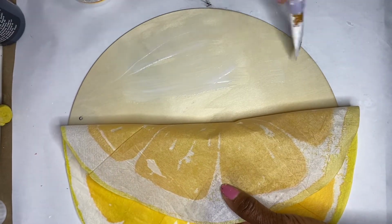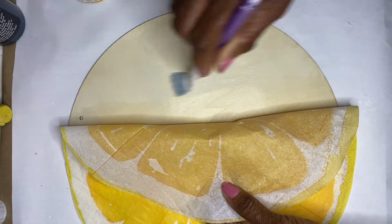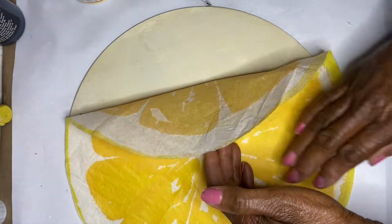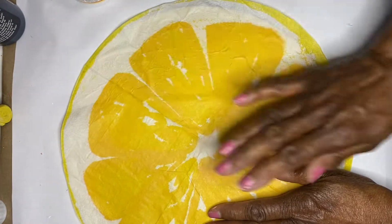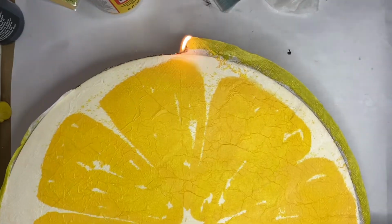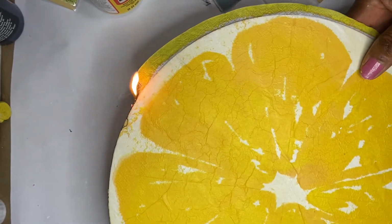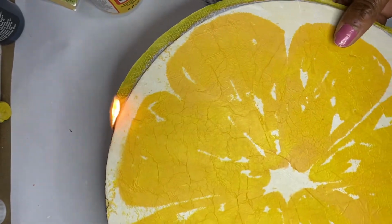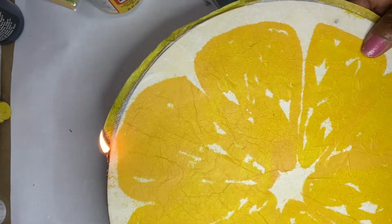Apply Mod Podge and center your lemon and begin smoothing it across the wood round. Once it is all intact and you are satisfied with the way it looks, you can use your lighter to burn the excess paper from the wood round. And I don't know about you, but this is so satisfying.